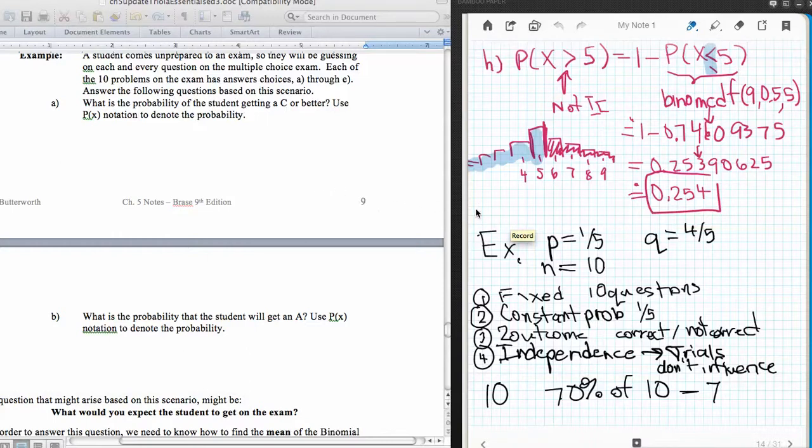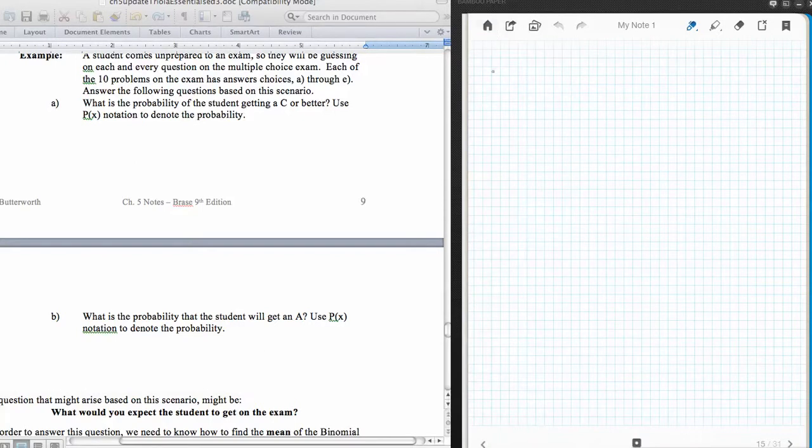All right, so I had some technical difficulties there, so I'm coming back to this page, and where we were at was the probability of being a 70 or a C, of getting a C. I think we had already done this, but I'm going to do it again. The probability of getting a C or better would be the probability that we get a 7 or an 8 or 9 or a 10 out of 10, and so that's greater than or equal to 7.